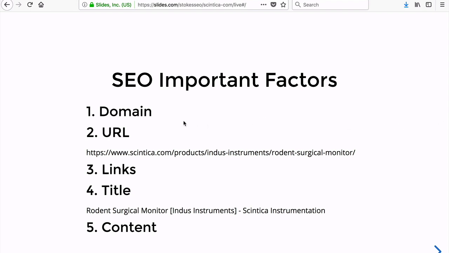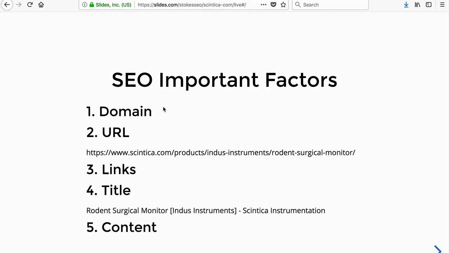Firstly, the most important part is your domain. So Scintica.com, if you go into Google right now and just type in Scintica, you'll most likely come up number 1, even with just the few links that you have, because the domain is so important. Google is a computer. It reads www.scintica.com. If people search that, there aren't a lot of other web pages or terms associated with the word Scintica. It's your brand. Thus, you will rank number 1, which you do. So the domain is always extremely important.